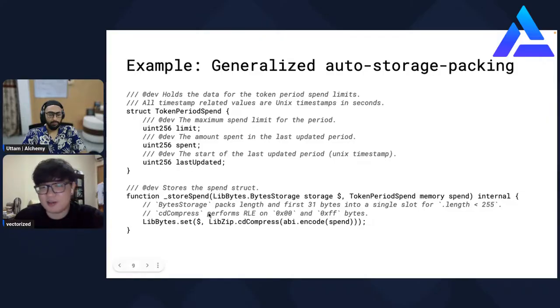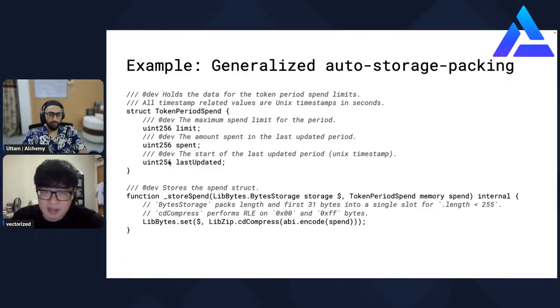But if you somehow know about this thing in Solady called the byte storage, and you know about this thing called the CD compress, you can combine both of them to squeeze this struct into a single slot for the majority of use cases. Like most use cases, the timestamp will probably be 32 bits, maybe until our end of life.